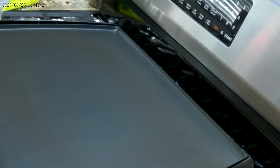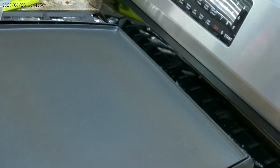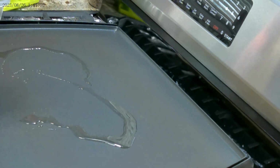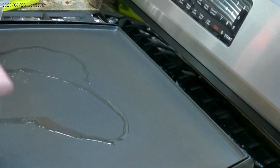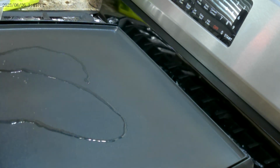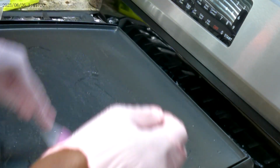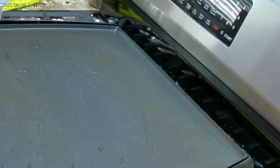Had to turn the rice cooker on. Forgot all about the rice cooker. I'm gonna put a little oil on here, just some straight vegetable oil. Looks like it wants to run all over the place, but that is all right because I have this on a griddle. Let me just use some cooking spray and see how thin this is.